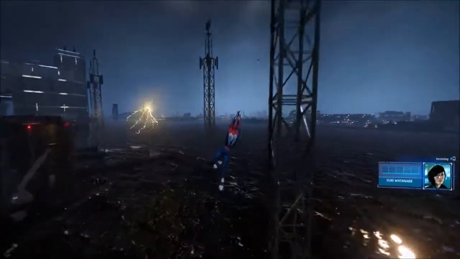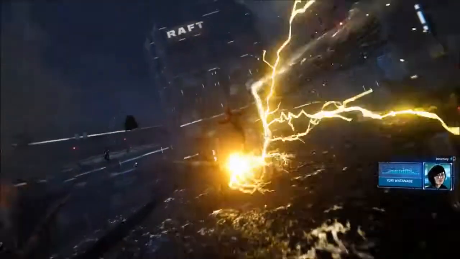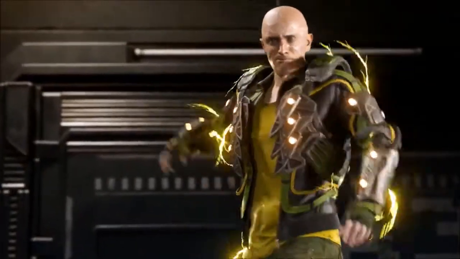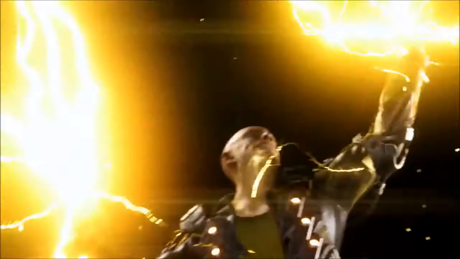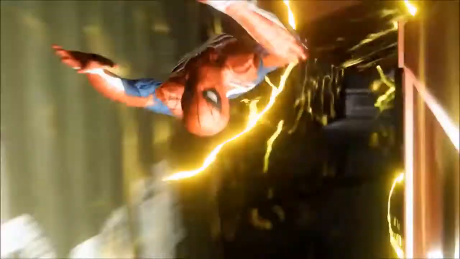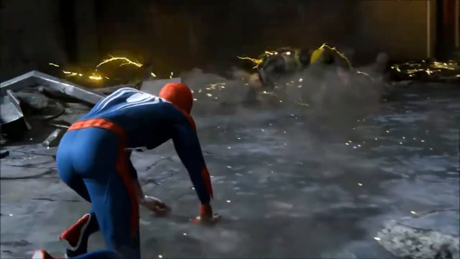So this part kind of reminds me of Web of Shadows when we're chasing Electro, but he's actually attacking you, and you're at a super prison. I don't think the Raft has been in any of the other Spider-Man games, so that's cool to see. Again about the boss fights, there are perfect opportunities. Look at all this stuff with Electro here. This is basically a cutscene and some swinging.